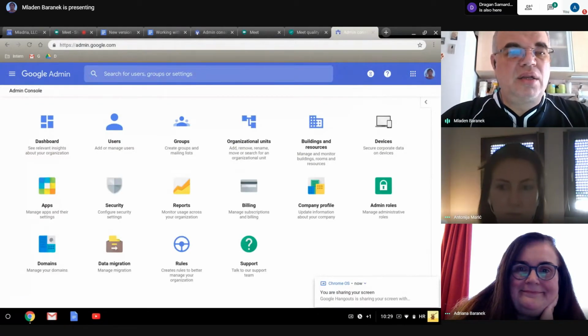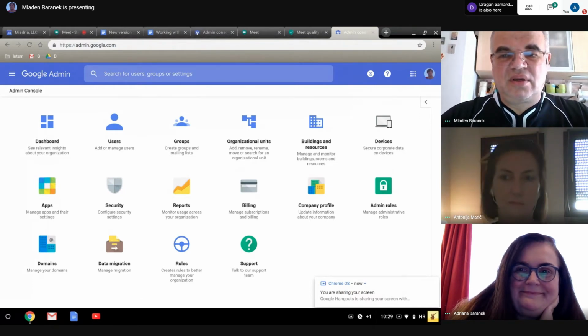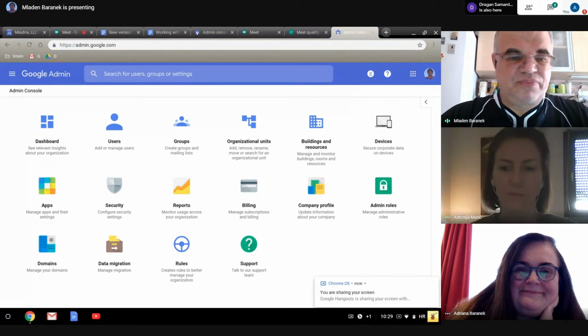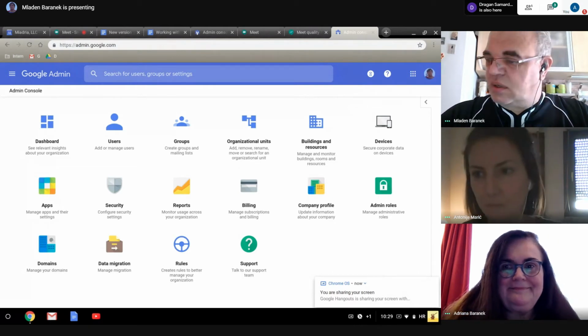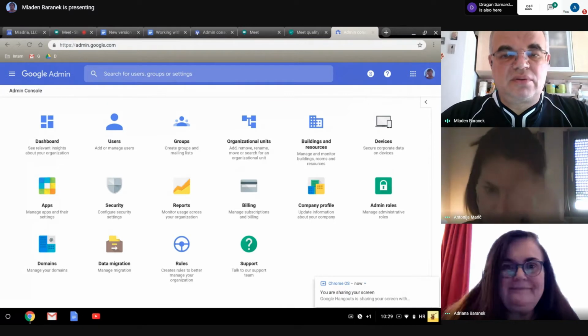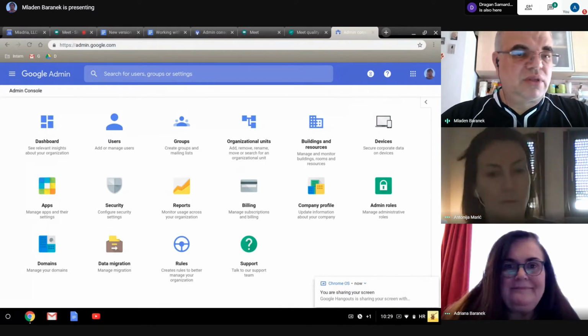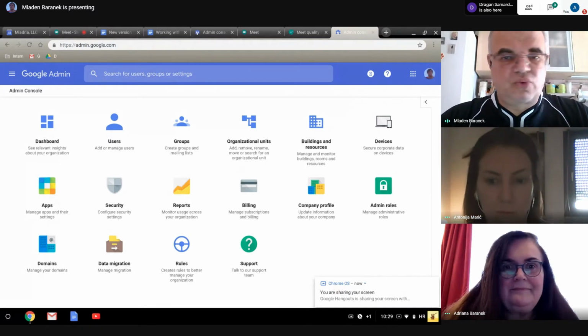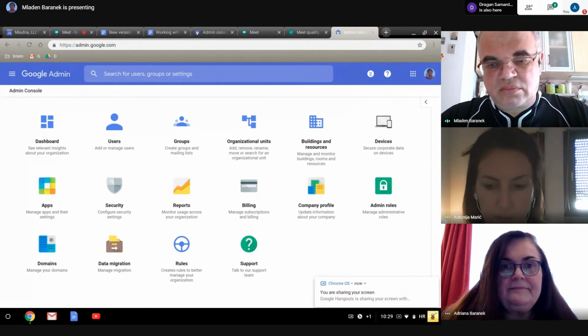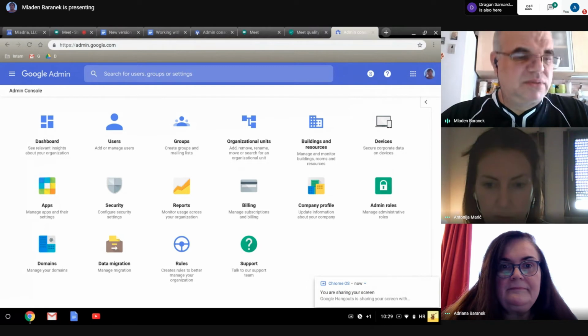Now we have full access to all data, settings and security for our G Suite account, so we can create new users, groups, and manage Meet and email security.